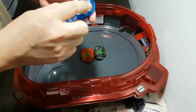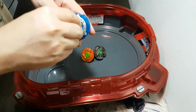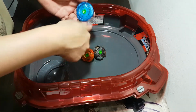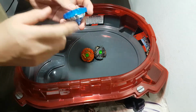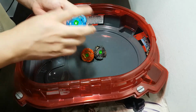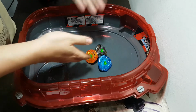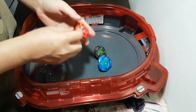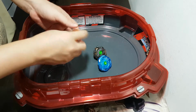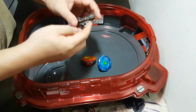His slopes are really weak, which is interesting because he is the only attack type, supposedly, amongst these three. So his slopes were supposed to be stronger, but it is supposedly the weakest here. He is bursting and getting near to burst on every battle. Kerbeus was pretty fantastic despite him. You could hear the scraping every once in a while, especially when he was in the circles here. You could see that happening.